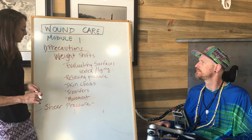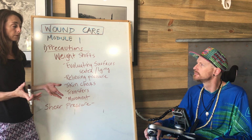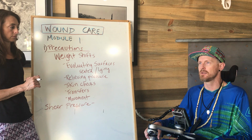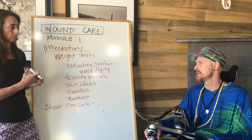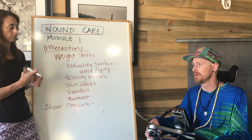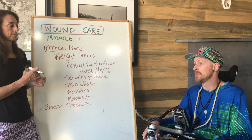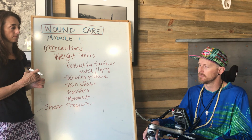How many hours does it take necessarily if you stay in a position too long that it possibly could start forming one of those inside wounds? Yeah, I would have to default to the typical 15-minute rule that any surface that you're on without moving, without changing your positioning or relieving pressure, really you shouldn't remain in that position for more than 15 minutes. So that means you have to be very selective with where you do put your weight and for how long you have it there.